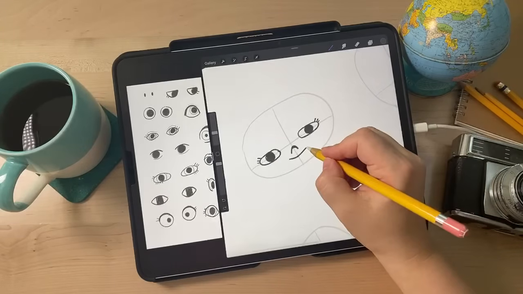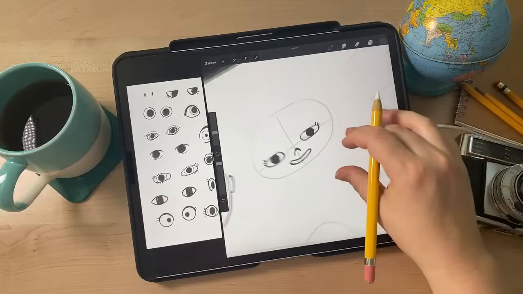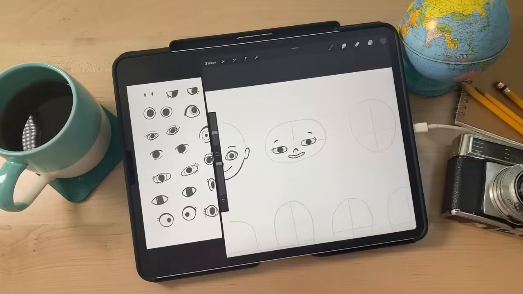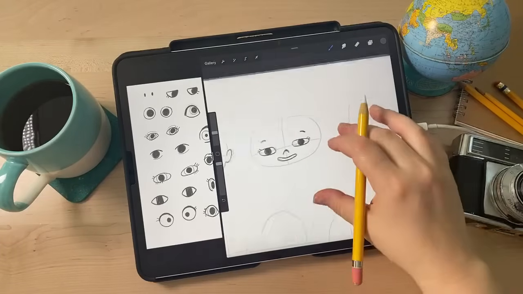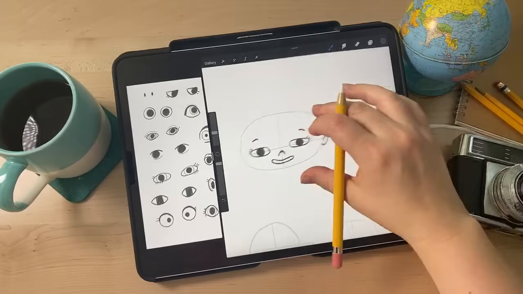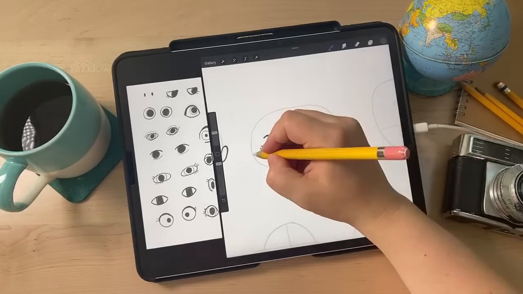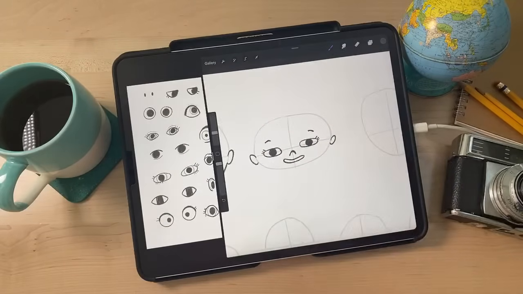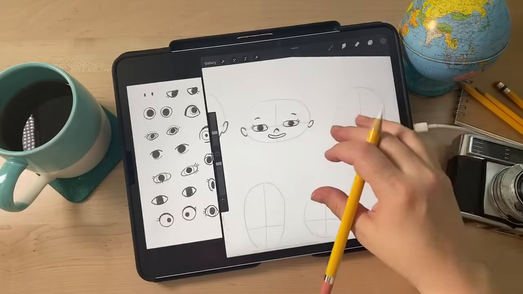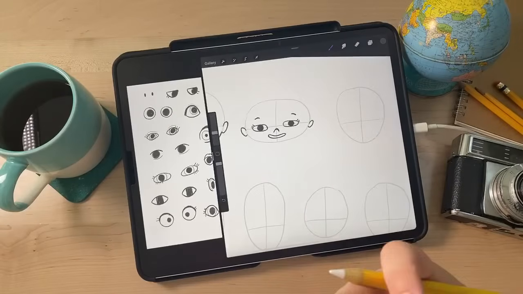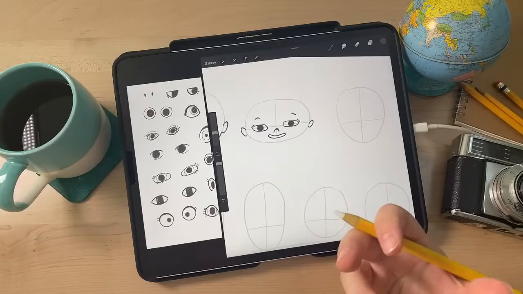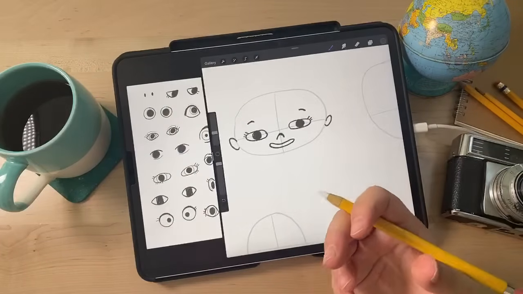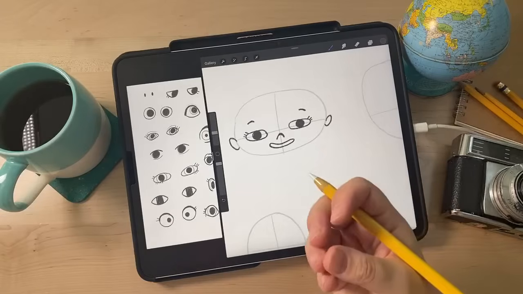As you're doing this, someone was asking, why is it that you don't use the tools to get perfect circles and make all of these perfect shapes? That's an awesome question. I don't want it to look perfect. That's the honest answer. I want it to look hand-drawn. I want it to have character. I could do that, but then it would look like a computer drew it and not like a human drew it. So there's some humanizing to this. I love illustration where you can see what the illustrator has done.